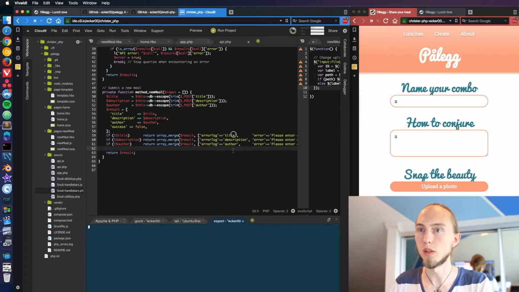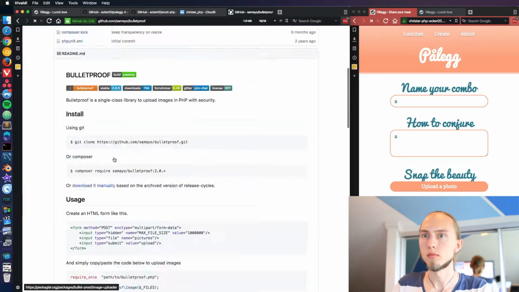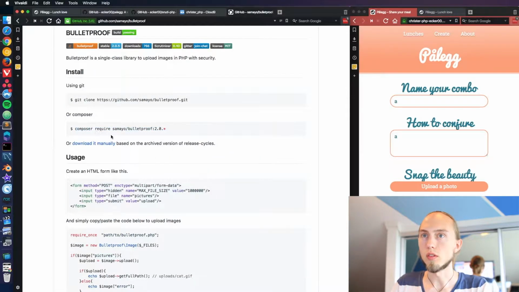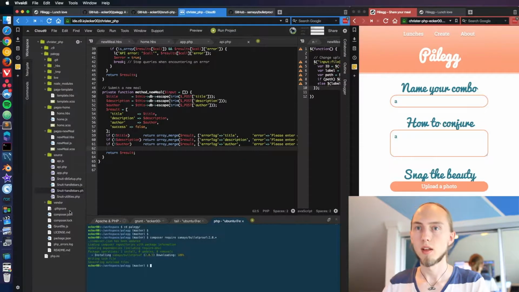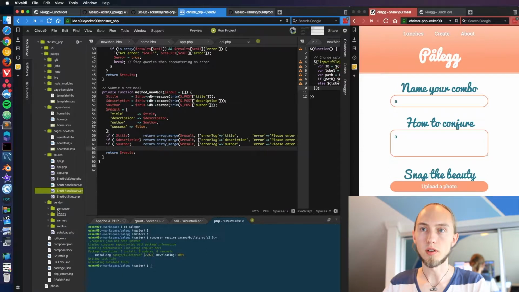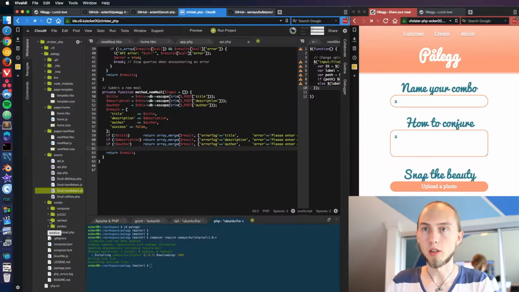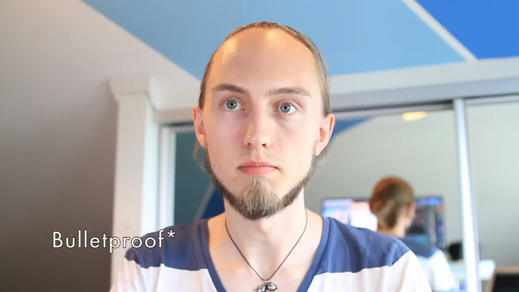Open up a new terminal window. So in order to install this, it's as simple as doing a composer require into our folder. And that's it. Now you can see in the vendor here all our dependencies are. The one we installed right now is bulletproof, and we also have the eSQL here and Light Candy, which is the handlebars rendering that we're using. The part I'm going to write now is mainly based on the documentation from Light Candy, so I'm just going to rush through it and not explain too much about it.